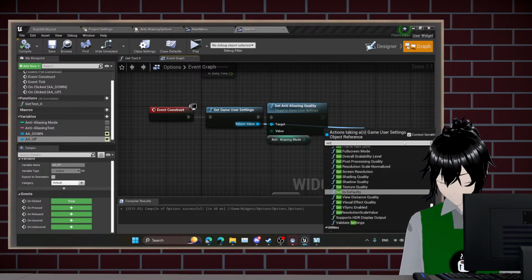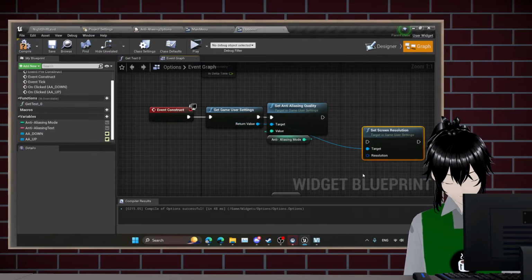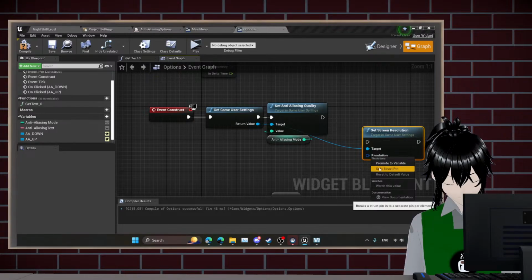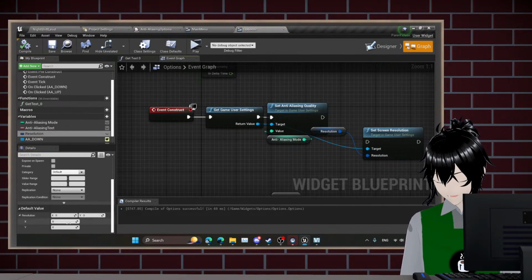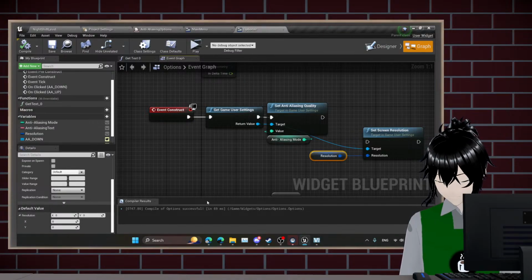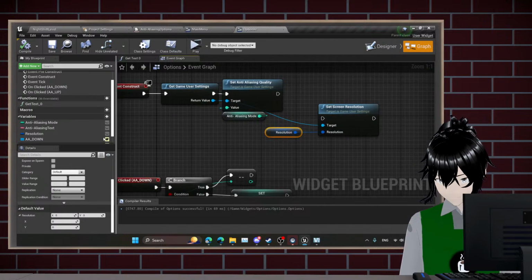But we just do set screen resolution. What does that let us do? Cool. Can we make an array out of this?